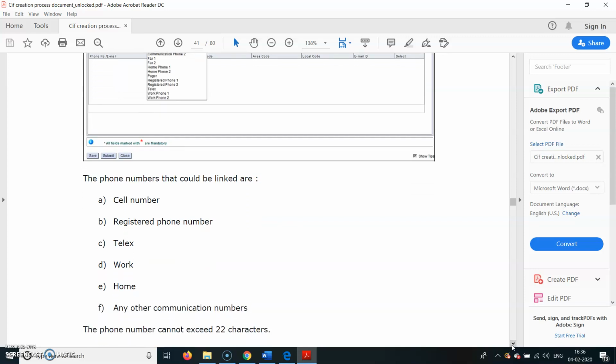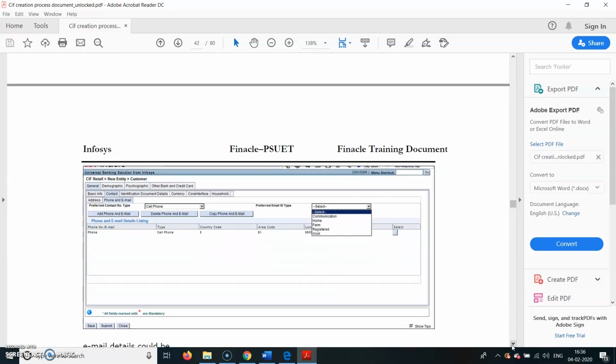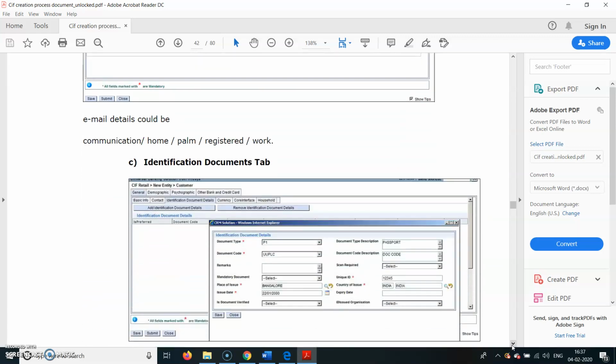Cell number, telex, work, home, we have to add these here. The next field is email details, where we can enter his email IDs. Then identification documents: when you click the drop down here, you get the document type, whether it is Aadhaar, voter ID card, PAN card, whatever it is.